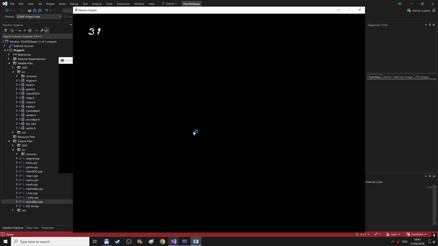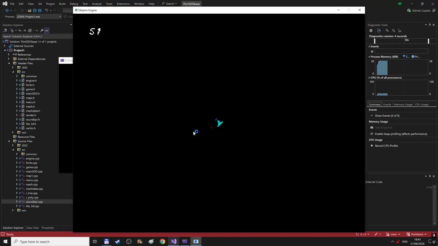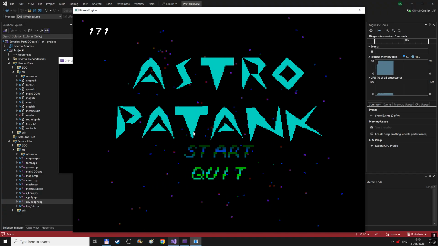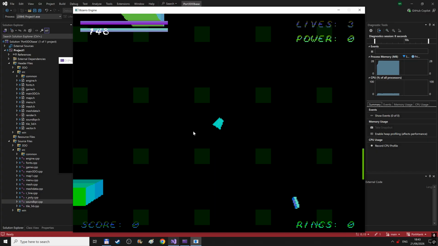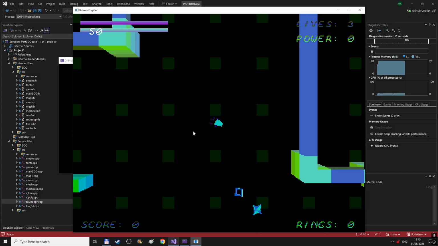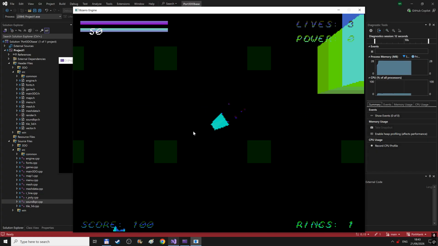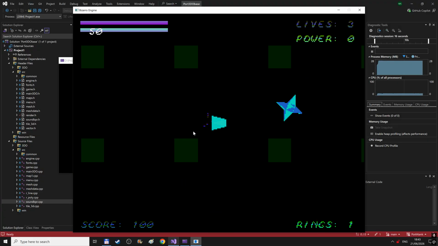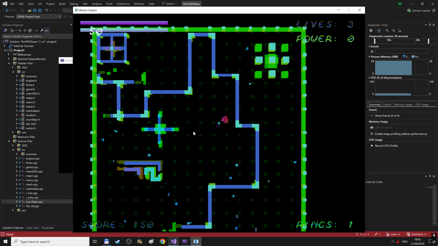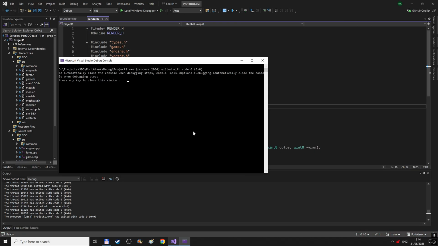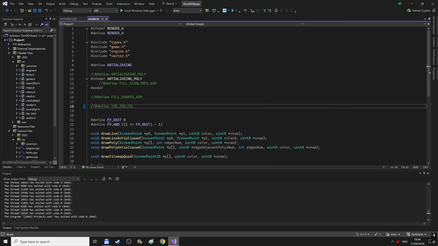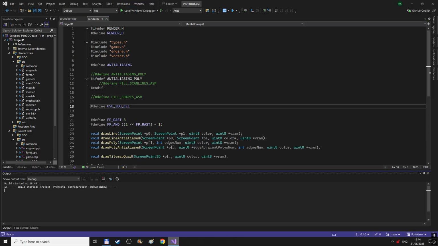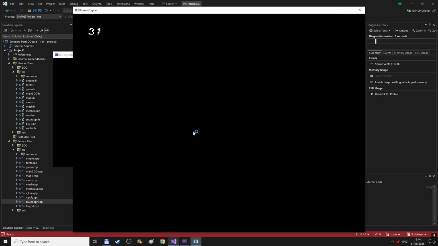This is the old software renderer, on the PC Visual Studio emulation thing. Now I've made it so that if I enable this right now, nothing is happening.